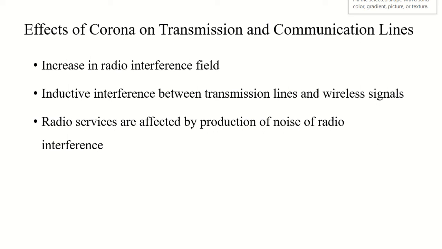And the radio interference field increases gradually up to a voltage a little bit below the minimum voltage at which it will be measurable because of corona loss occurrence, and above this voltage the radio interference will increase very rapidly. So the conductor surface and conductor diameter will decide the rate of the increase of my radio interference, and that is why they are very important here. This rate is high for smooth surfaces and large diameters of conductors, and vice versa: for rough or spotty surfaces and small diameters, it will be small.